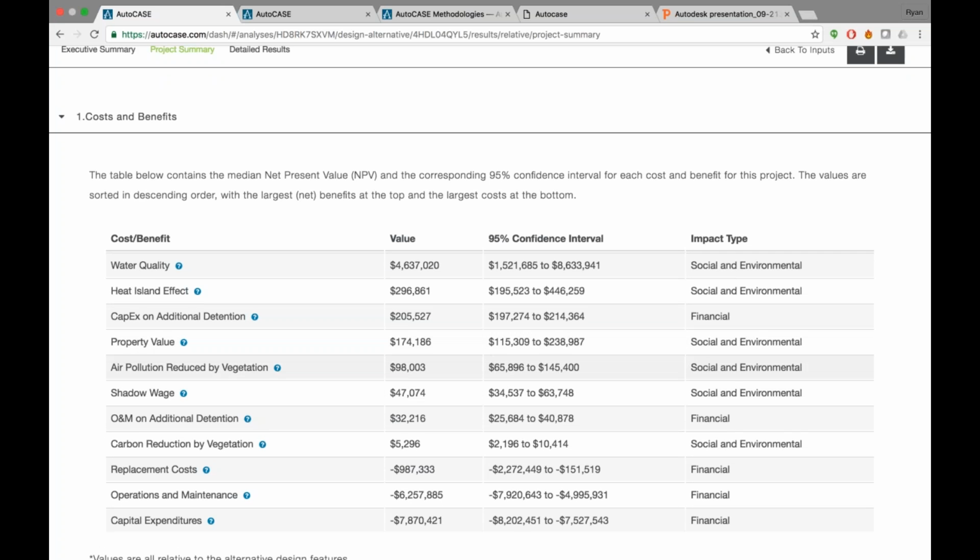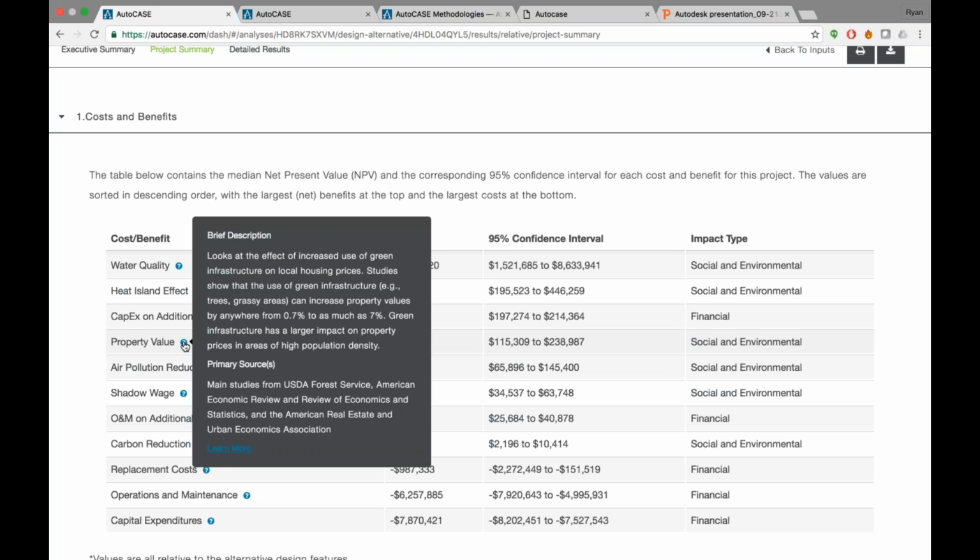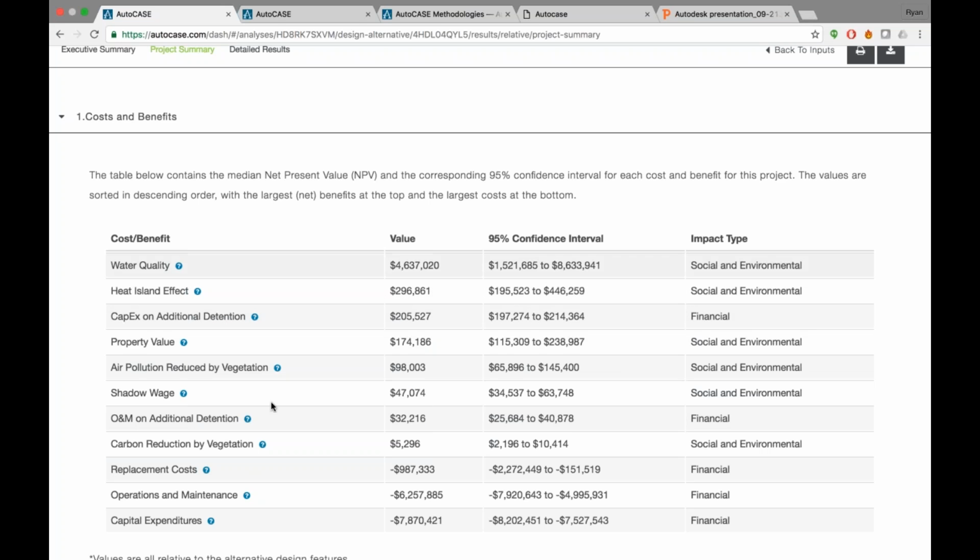And something else that I want to show is that a lot of this is new to people. Our users often know that this is important, but they're not experts in this space. And so there's tooltips next to each of these that give an idea of what this methodology is, what this impact is, how it's being calculated, what the sources are, and then a link to our documentation.